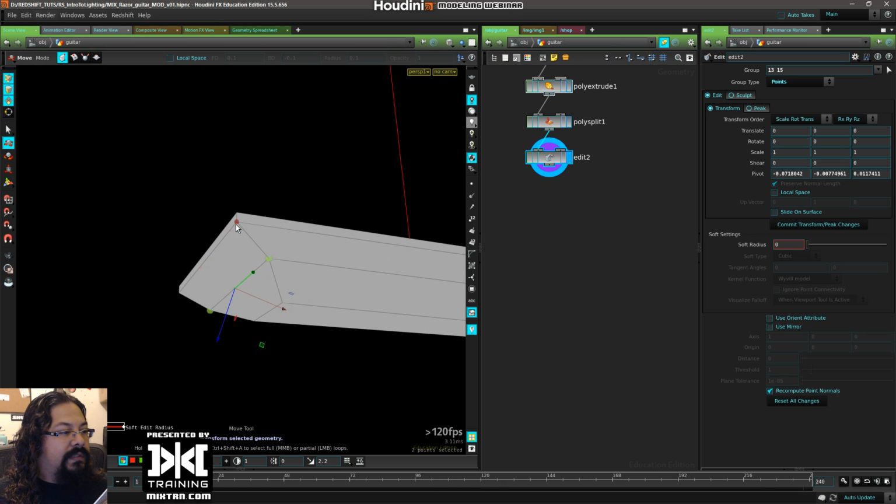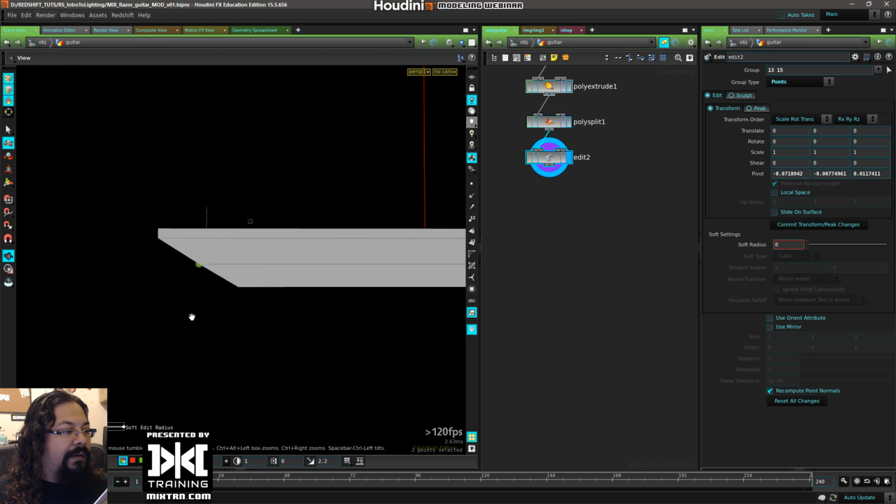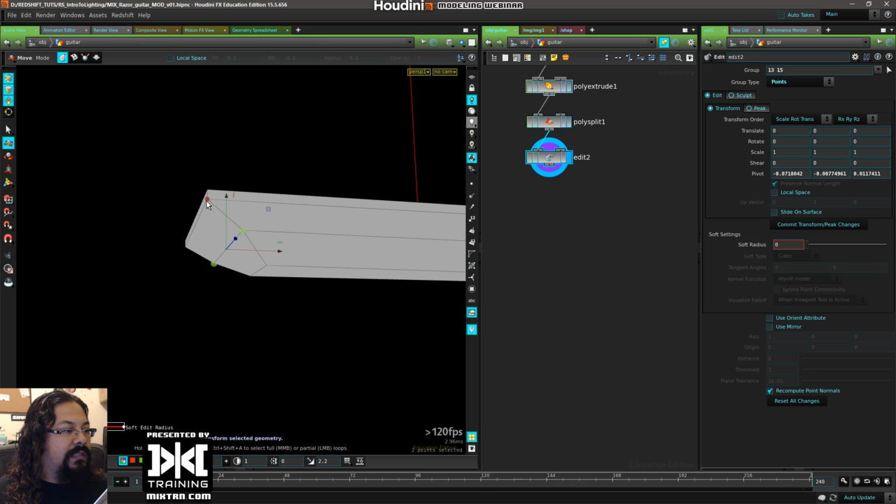You can snap points to other points just by moving an axis, and that is possible in Houdini. Right now I'm aligned to the object there. If I press M, now I'm aligned to the selected geometry. I'm aligned to the world there, viewport, component. Yeah, that was object, world. So I'm on world, and I want to snap these points to this point here.